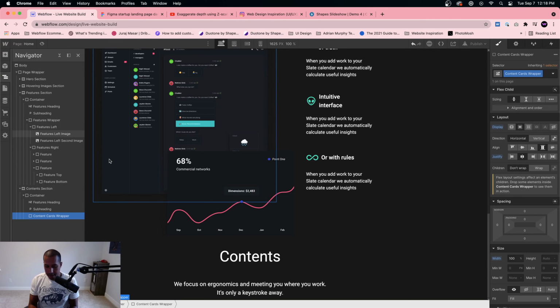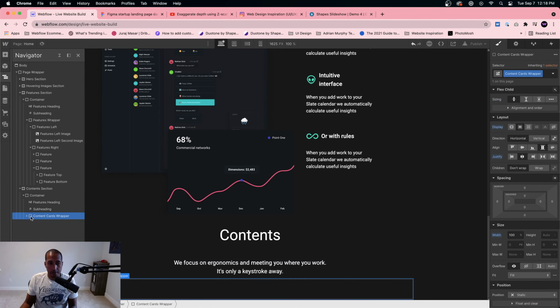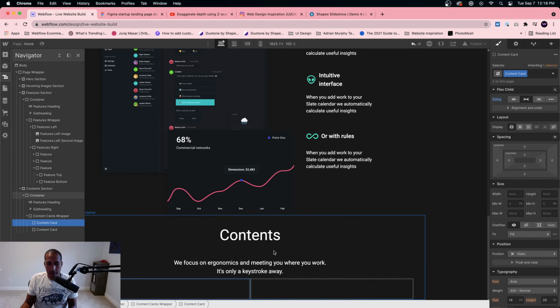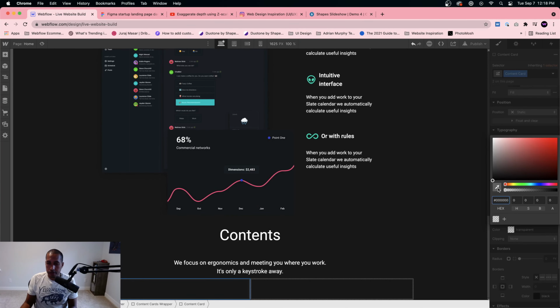Then in here I'm going to hit Command K. Command K is the quick find, and it allows us to add elements quickly. Here I'll add another div block, and I'm going to give it the name content card. I'll say grow if possible. Then I'll copy and paste this content card, and I'll set the background color to white.